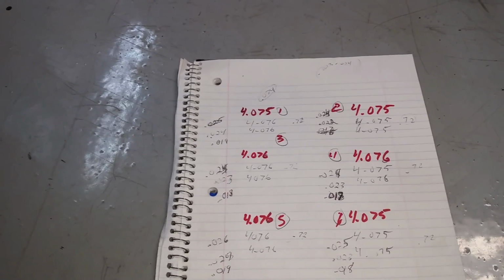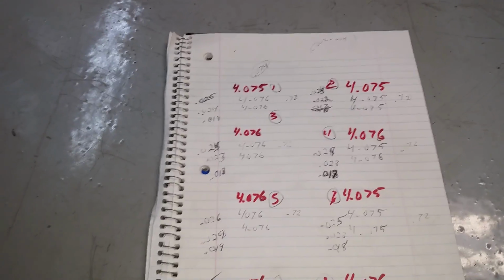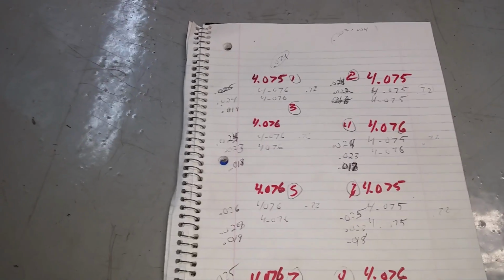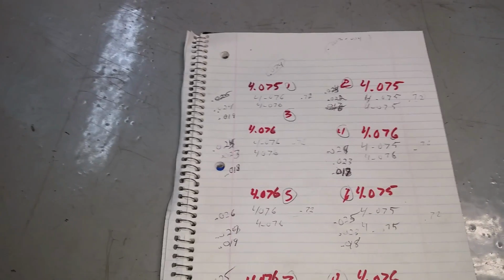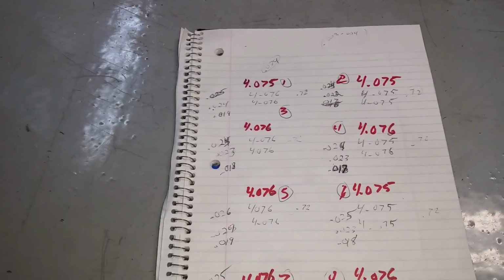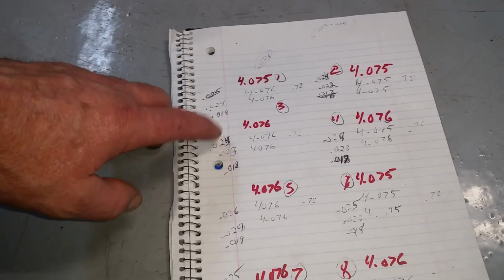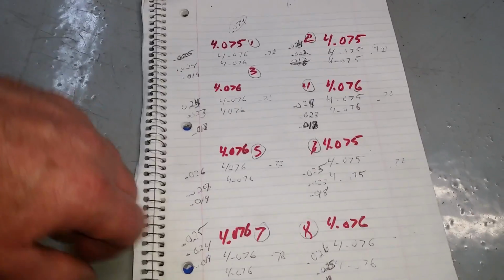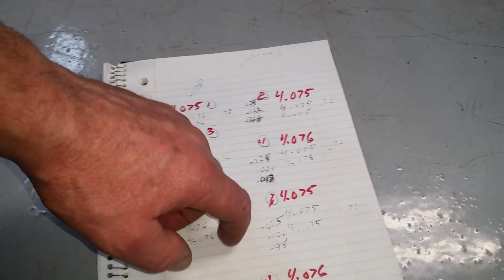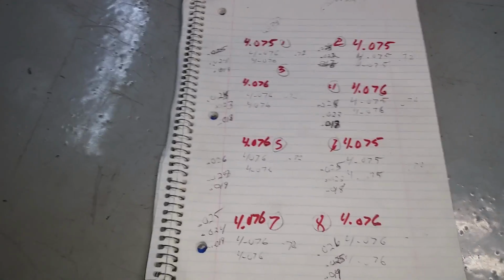Now where the weirdness comes in, Molly, on their suggested chart for their ring gaps, they want the second ring to be a little bit tighter than the top, and that's the way it came. I got about 1 thousandths consistently tighter on the second ring. 24, 23, 265, 2524, 2423. So 1 or 2 thousandths tighter on the second ring.